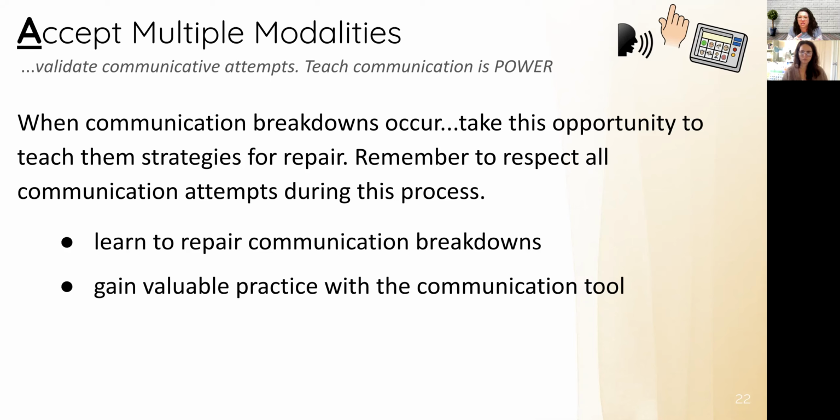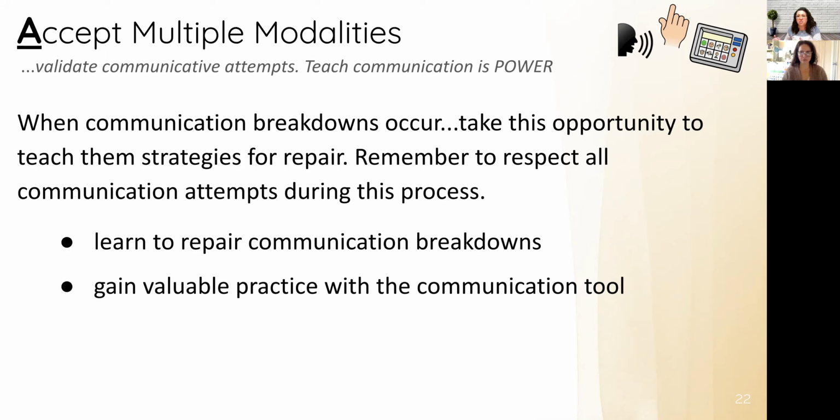If they have an AAC system, they can spell or type it out, or write it. Other ways they could do it, drawing a picture of it even. So showing them those different strategies to help repair that breakdown. This will give them time and valuable practice with how to use that communication tool. Because like Maggie said, anytime they communicate, we're accepting that modality. And anytime they have a breakdown, we're accepting that, but then we're teaching them, and it's our responsibility as a communication partner to show them how to do that effectively and efficiently on their AAC system.